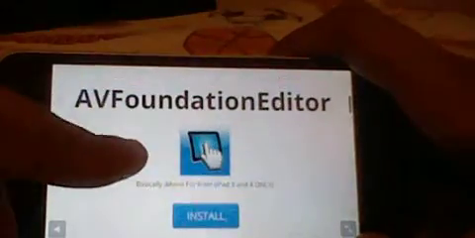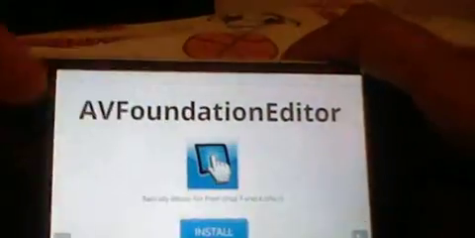SNES for iOS, Record My Screen, NDS for iOS, MD.EMU, Gearboy, GBA for iOS, and AV Foundation Editor. This will work with only iPad 3 and iPad 4.